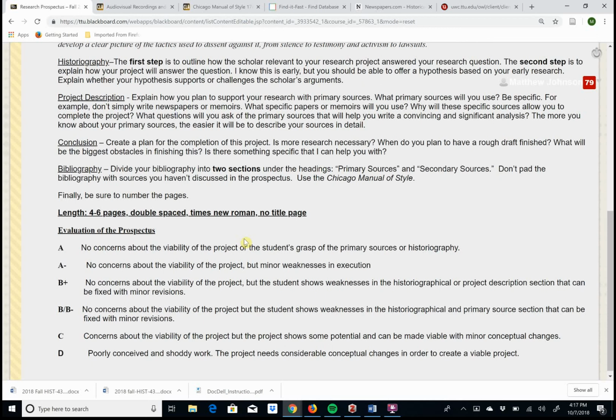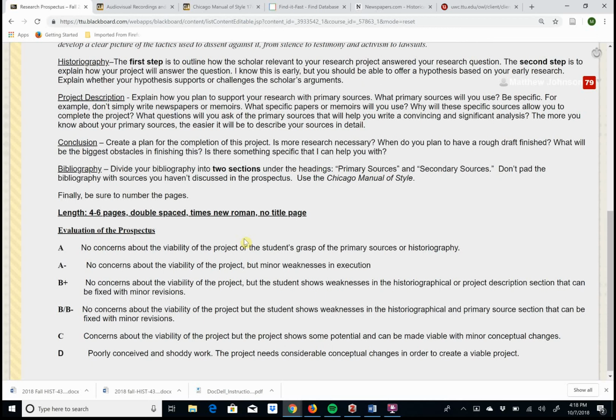What we're trying to do here is figure out how that scholar answers your research question. I've designed every single project to ask a research question that a scholar has answered in our readings. So if you don't know that answer already, you're going to have to go back to the book associated with your project and write a paragraph or so about how that scholar approaches your research question.